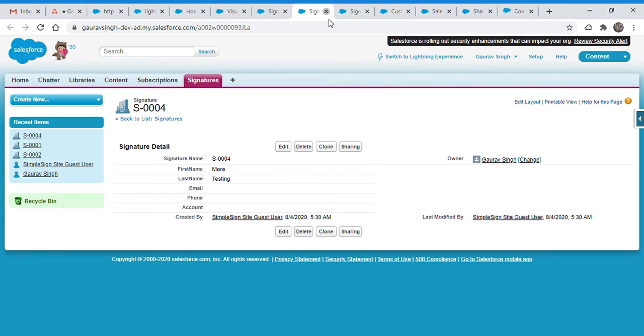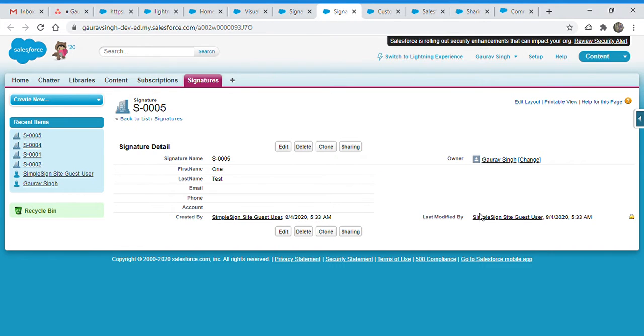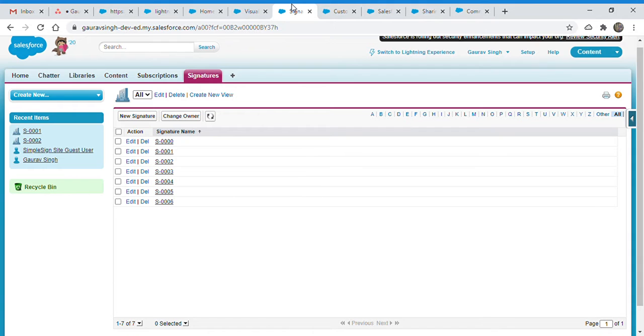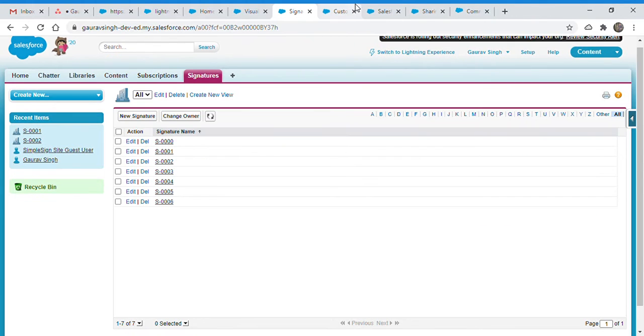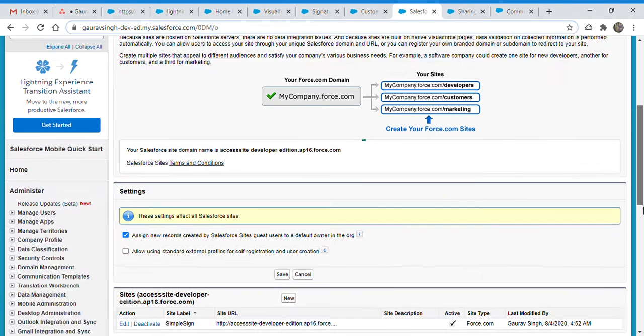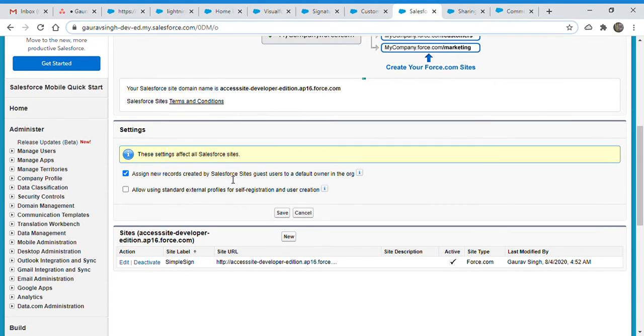This one is also the same. A few of the records are created by the site and just assigned to the site owner. So technically this option assigns the record that is created by the site user to a default owner. Okay, but this is creating some issues.